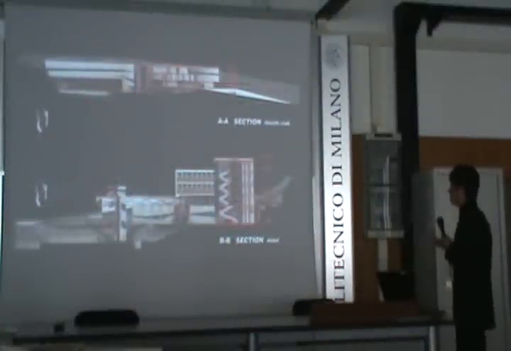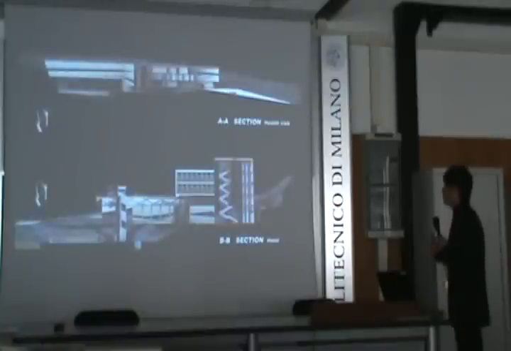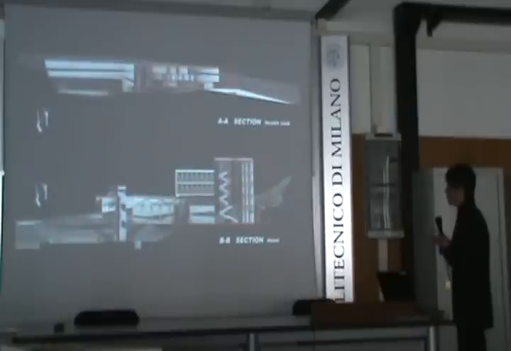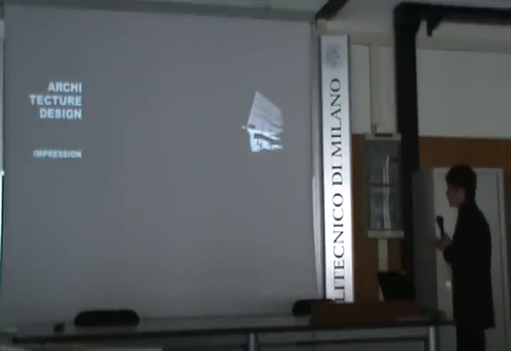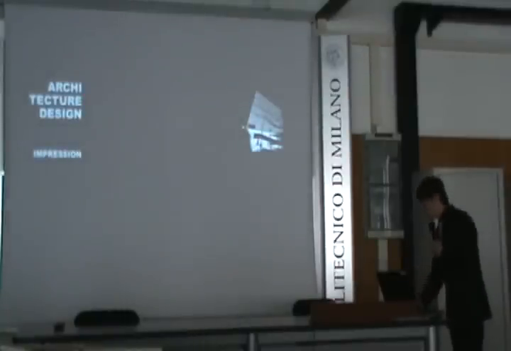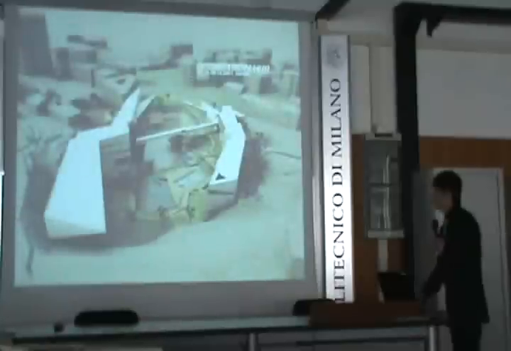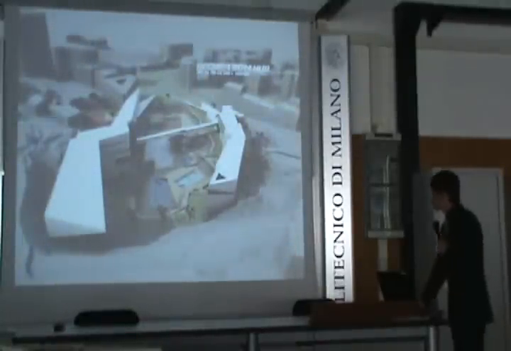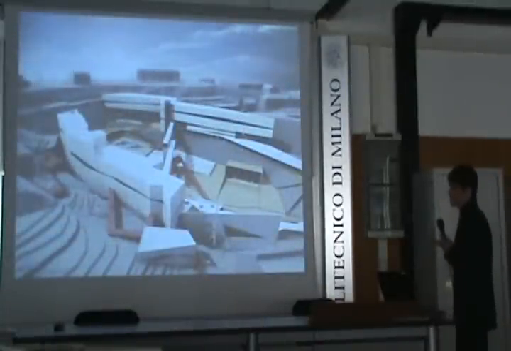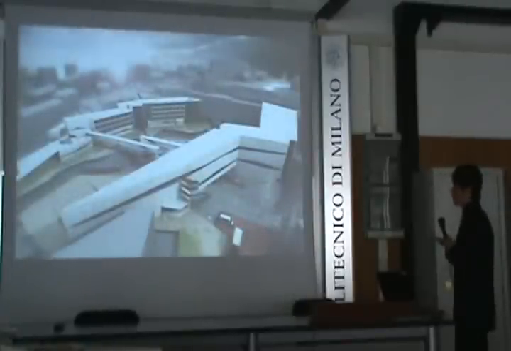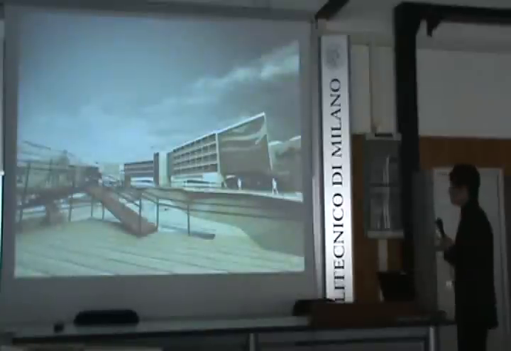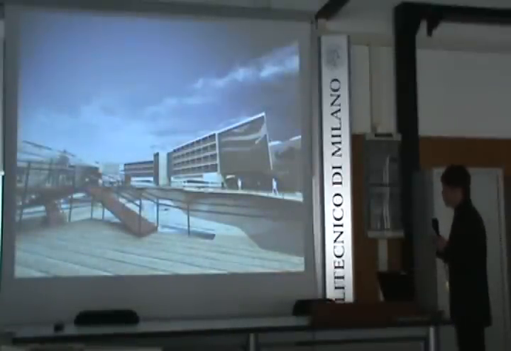And these are two sections of the Health Club, showing how to organize the horizontal and vertical traffic system. For the impression of the architecture design, I will show some renderings of the whole project. This shows the bird view of the recursion curve. And this shows the main facade of the Health Club. And this shows the main facade of the hotel. And this rendering shows the main facade of the hotel inside of the curve from a low angle.